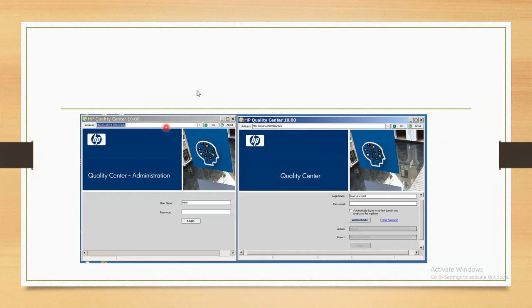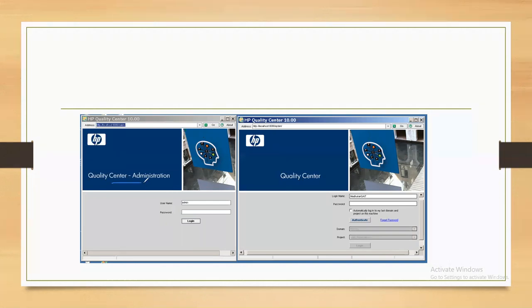Further, we have to go for the browser called the QC browser, the Quality Center Explorer browser, QC Explorer, like IE, Internet Explorer. So here we have to use the Quality Center Explorer browser, and in that we use the URL so that we can get Quality Center.